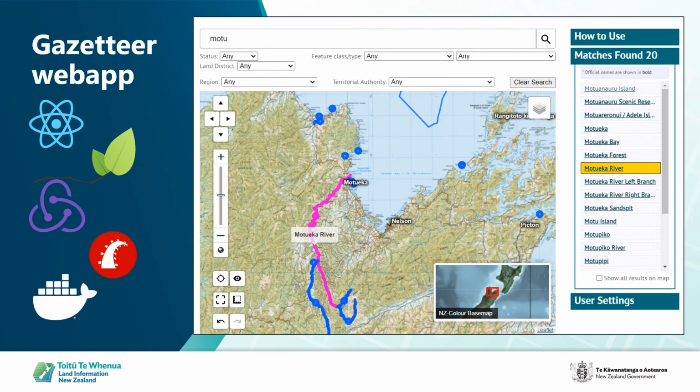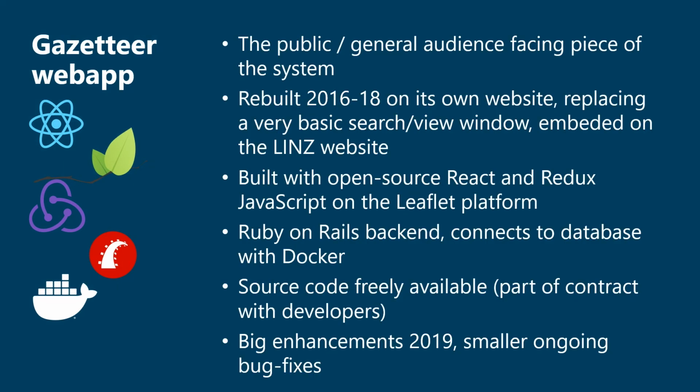In 2019, some of the enhancements we made included adding patterning to try and improve visual accessibility and user options so that people can change the colours and line weights as they see fit. This part of the system has been completely redeveloped, rather than just updated like the plugin and database, so it might help to give more of an account of the development.